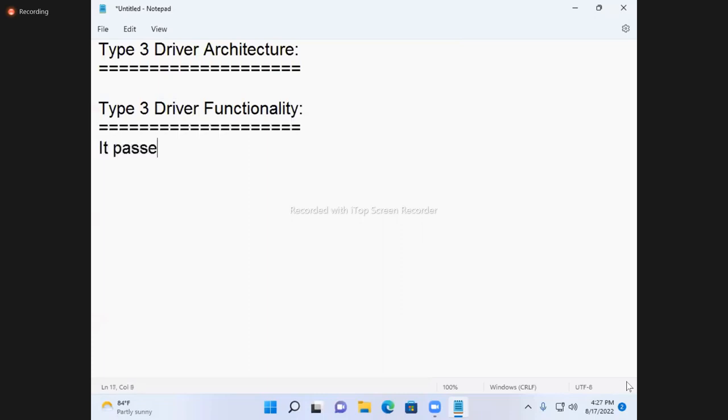It passes the Java instructions to the middleware system.